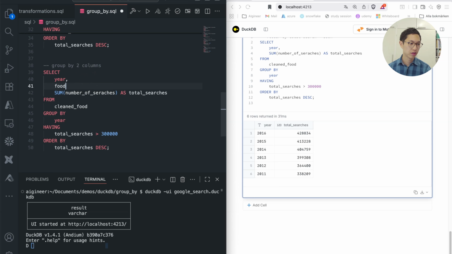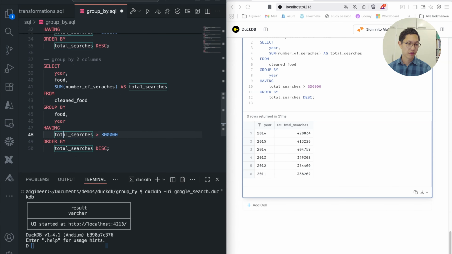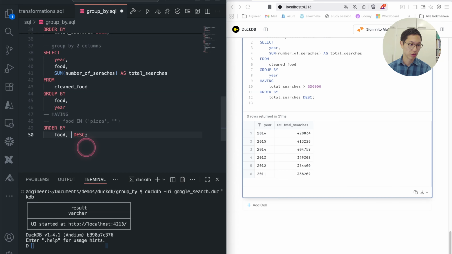We have a GROUP BY food, comma, year. HAVING, let's see, food in pizza, comma. Or we can go without the HAVING first. GROUP BY, ORDER BY food, comma, year.